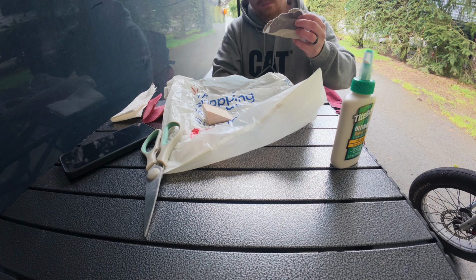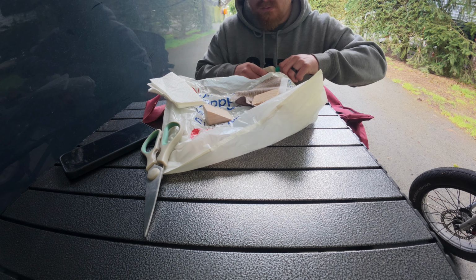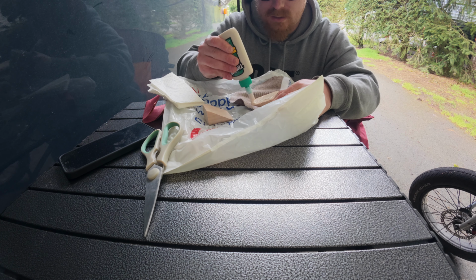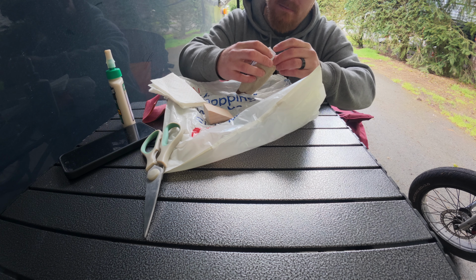This way. I'll cut off the excess, but I need to apply a little bit of glue first. See, this might not be the best way to do this, but okay. Get on the sides and the back. And the front. Okay. You can get these to the point that you can sand them afterwards as well.